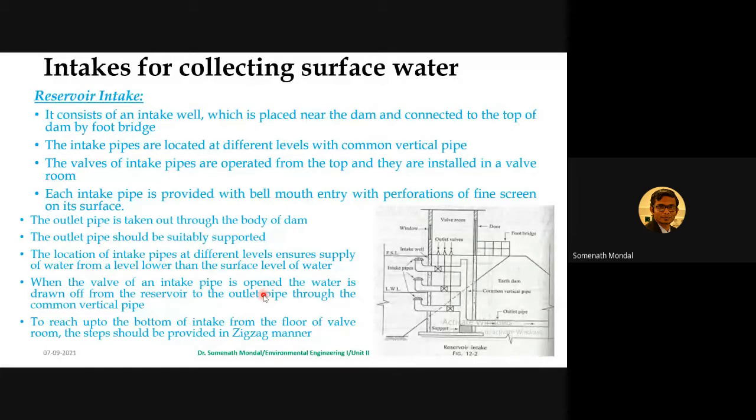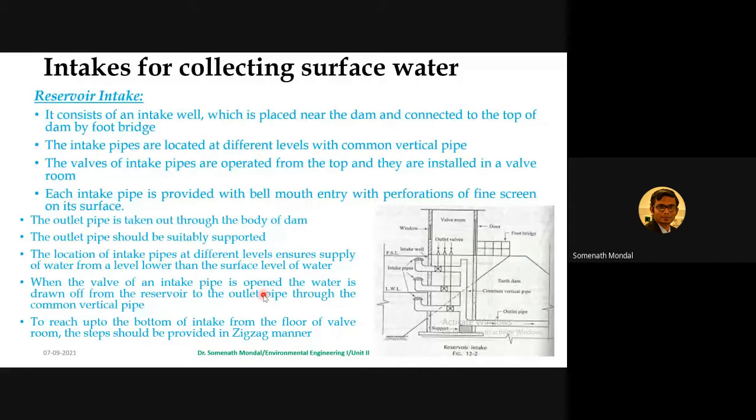So if we try to see this particular figure which I have shown here in the bottom right-hand side, first you try to see this figure, and then accordingly we'll discuss this reservoir intake. We have more flexibility than what we discussed in the case of the lake, because here our system can work even at a lower water level. So our intake pipes are constructed at different levels, and that is operated by the outlet valves.